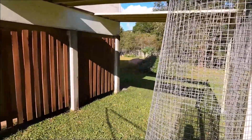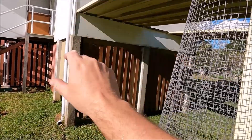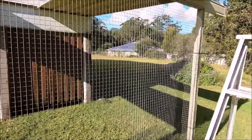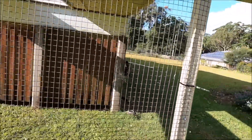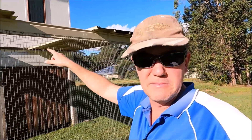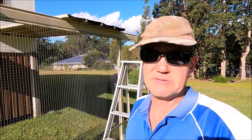We'll continue the wire mesh across. I'm going to put a doorway on that side — originally I was thinking of putting it here but I'll leave it continuous and put it there instead. I'll have to put another post in somehow. When I first started I had one screw up the top, then put a couple of zip ties on for support, and now I've got screws in as well. It took more effort than expected, partly because it's almost 300 millimetres off the ground. But we got there — I think it looks really good.